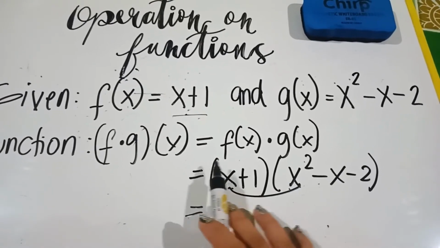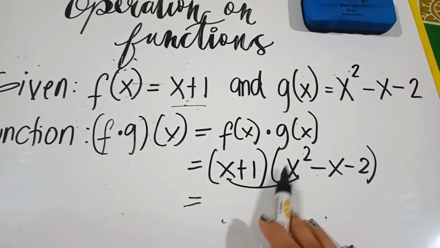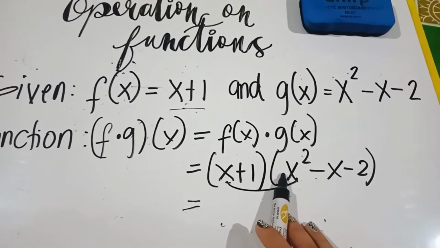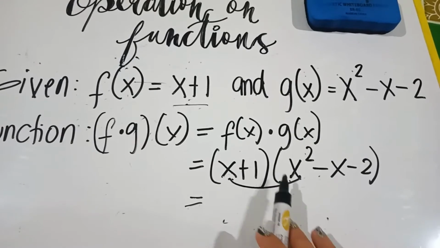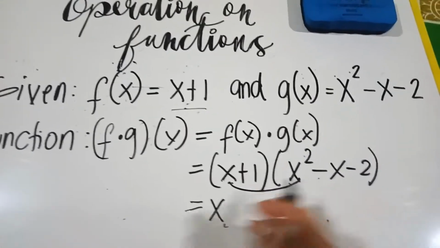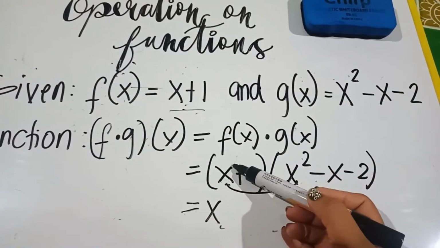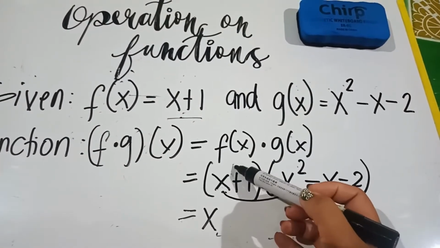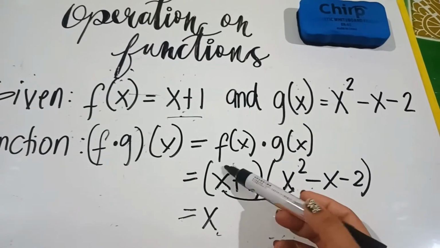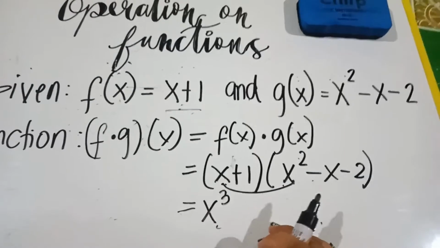1 dyan. So, 1 times 1 is equal to 1 at ang 1 ay invisible in terms of algebra. So, hindi natin siya isusulat. Ang isusulat natin is just the variable which is x. And then, sa pagmumultiply, may exponent dyan na 1. So, i-add natin yung exponent. So, 1 plus 2, that is equal to 3, kaya naging x cubed.